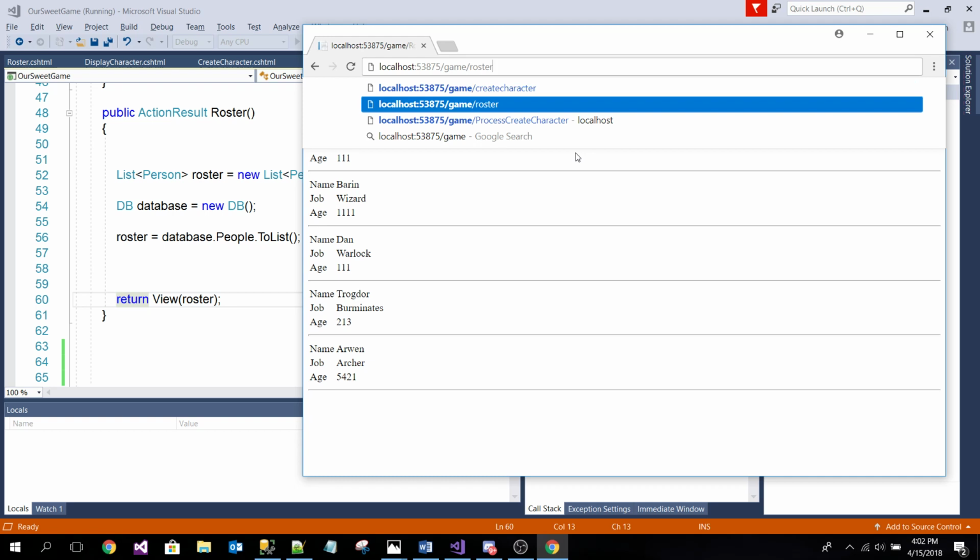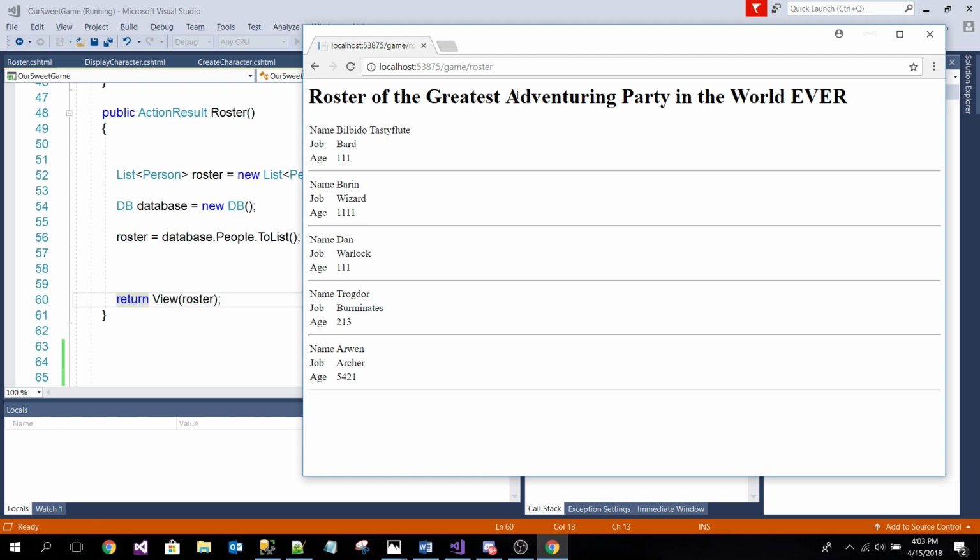So, what happens when I go here? The roster action. It's going to call the information. It's going to go to the controller and request the information from the controller, which is going to go back to the database, and it's going to give us everything we've saved in there. That's going to call us back to the roster to give us the view. Yep, and then we pass that information to the view. Beautiful. Well, let's see. Boom, look at that. Instant. Okay. All right, so again, we're accessing the roster straight up, boom, the action.